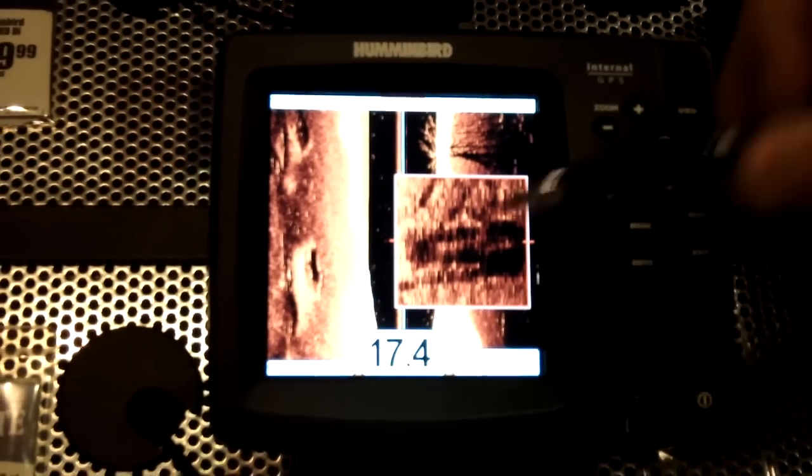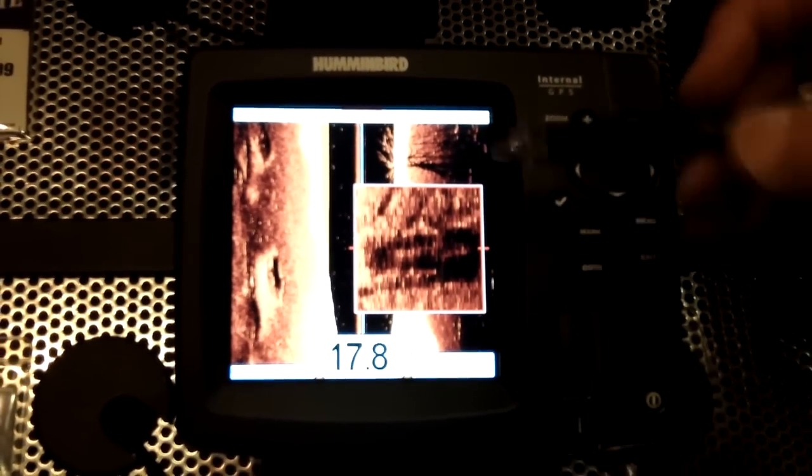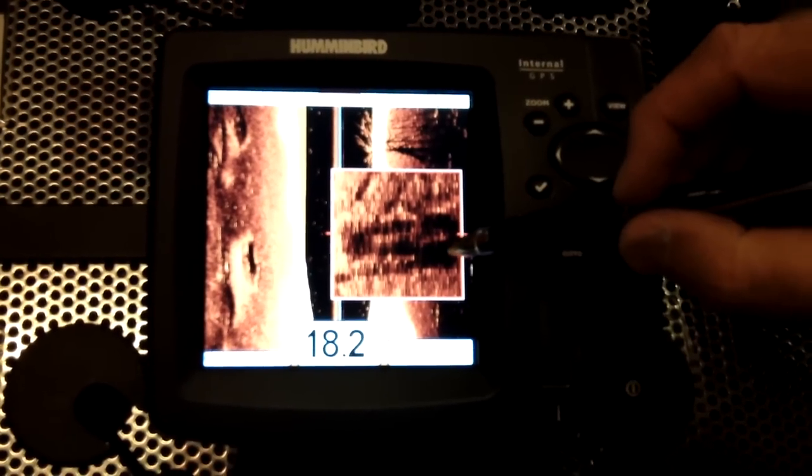Not arches, though. No, never arches. Arches are only in 2D mode. Okay. So arches are still a must. Yeah. But if you're going to be looking in 3D mode, it's no longer arches. You've got grains of rice.